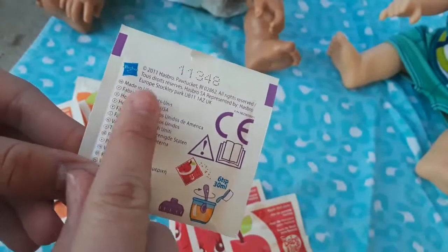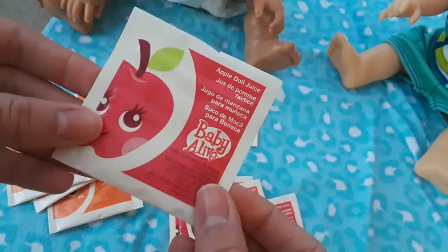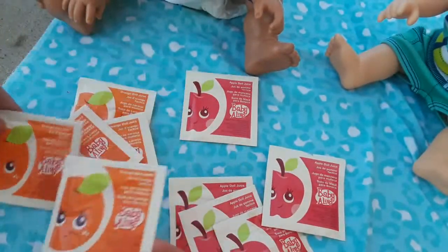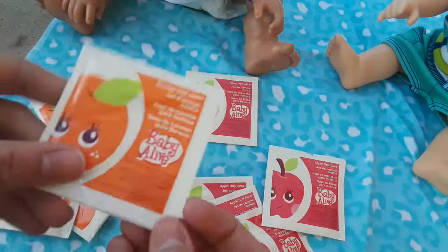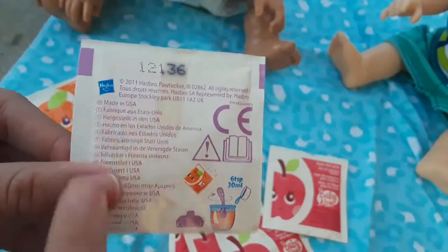Looks like these are copyright 2011, but they're essentially the same as the 2008 ones, so they'll still work for my 10-year challenge. And then here, trying to pick one that doesn't have a bunch of tape on the front like this one. Here's the orange doll juice packets. Check it out, the cute little orange Baby Alive. This one is also 2011.